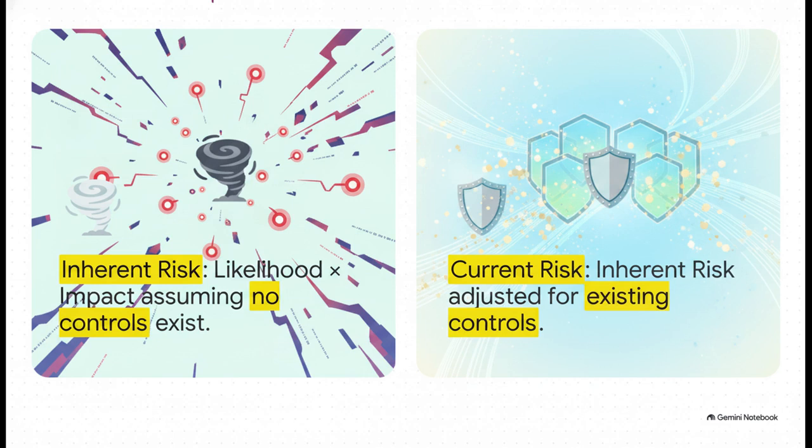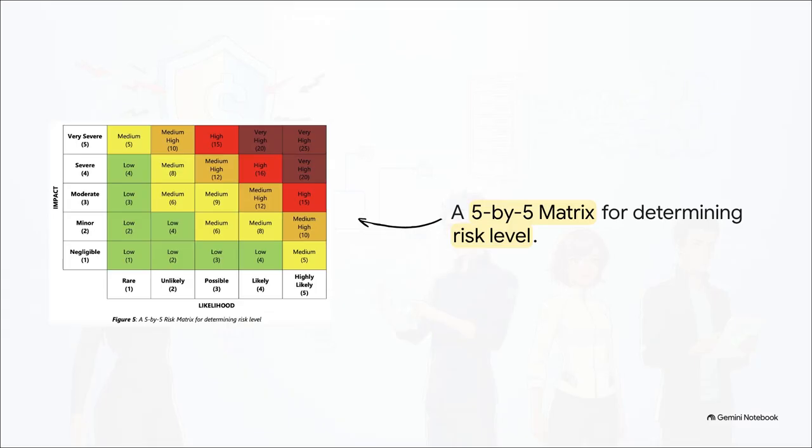The gap between those two numbers, that is the literal value your security team is providing every single day. And to plot all this out, professionals rely heavily on the 5x5 risk matrix. You map the likelihood on the bottom against the impact on the side. Now, according to our source material, this specific matrix is actually mandated by the Cybersecurity Agency to ensure consistency, which allows them to aggregate critical information infrastructure risks at a national level. It takes subjective, gut-level fears and turns them into a color-coded, standardized grid of green, yellow, and red priorities.